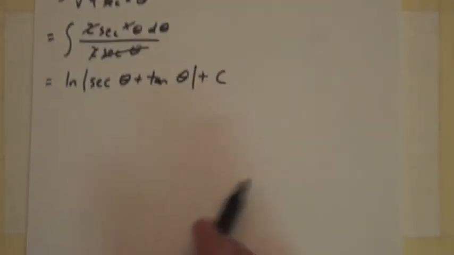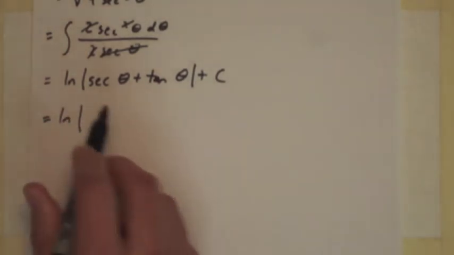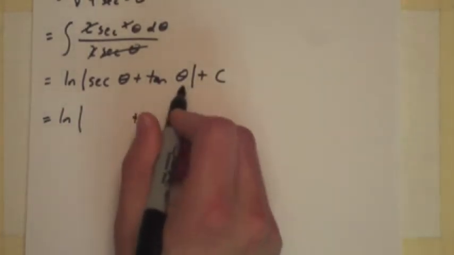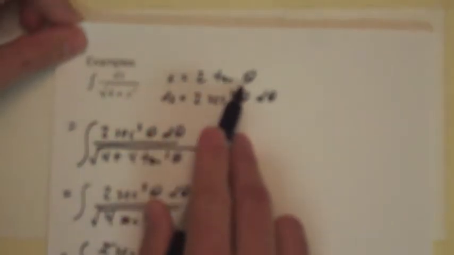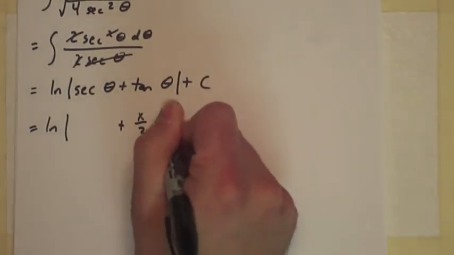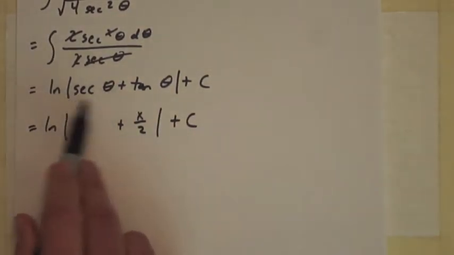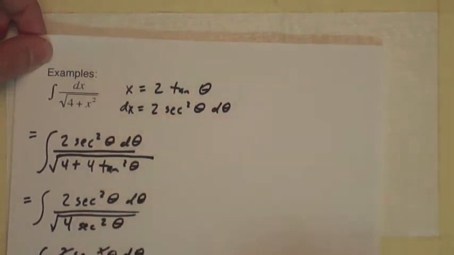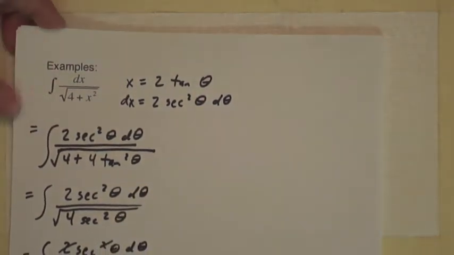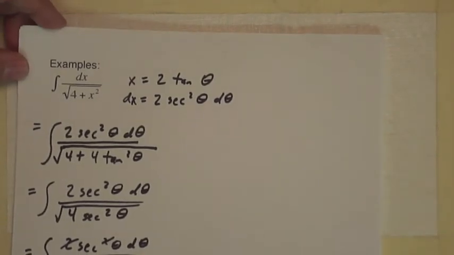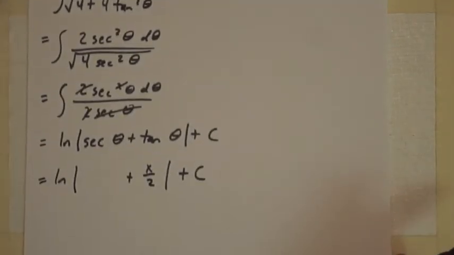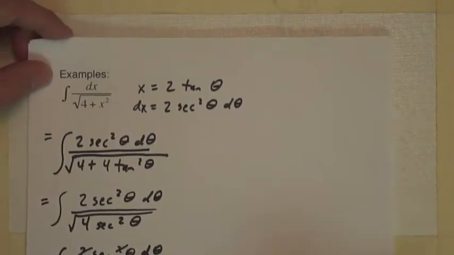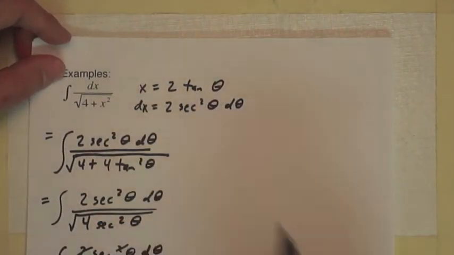Well, this presents a little bit of a problem because, well, tan theta we can do, right? X is 2 tan theta, so tan theta must be x divided by 2. But what about secant theta? What is that? This gives no indication directly of what secant theta is in terms of x. So what you have to do is draw the right triangle, same as we drew on the previous page. We have to draw the right triangle that expresses this relationship, x equals 2 tan theta.